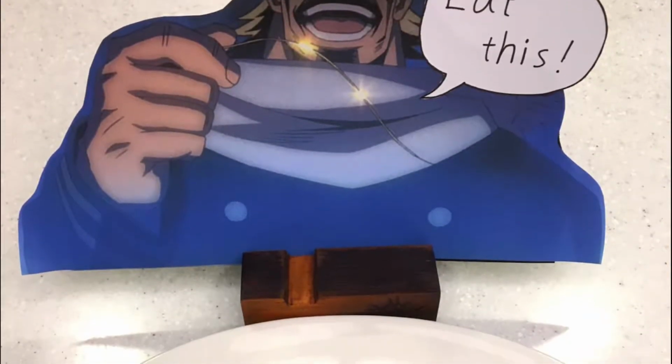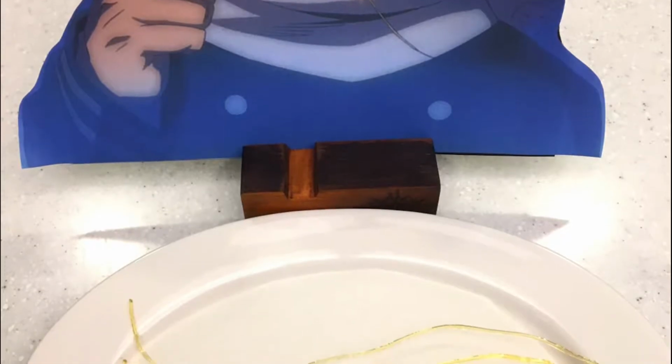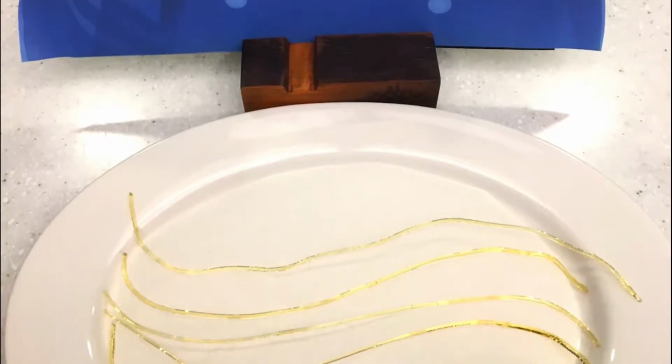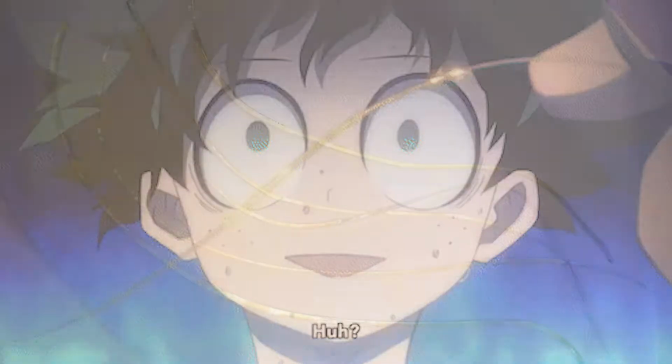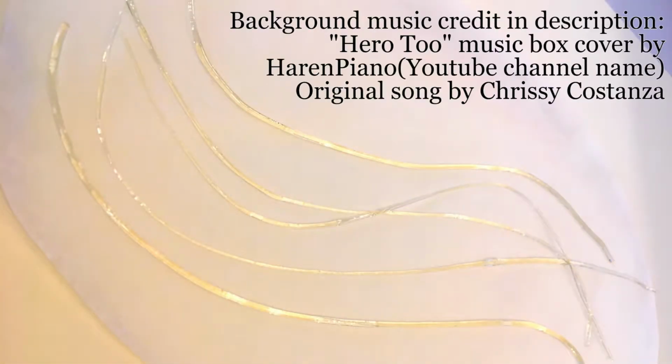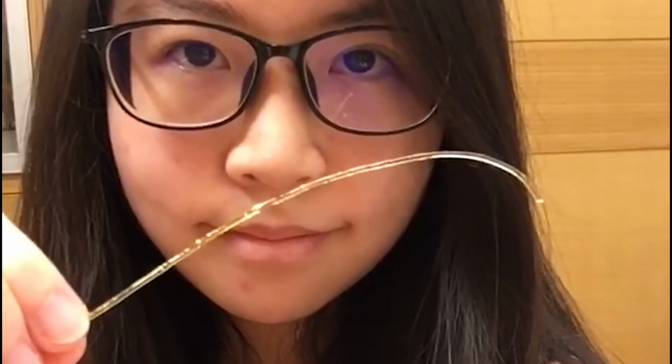Today I would like to share with you my recipe for these edible All Might hair, another anime body part that the main protagonist ate to gain power besides Sukuna's finger. So essentially what we're making is caramel candy, which requires only cheap, easy to get ingredients, is rather easy to make, and tastes super good.